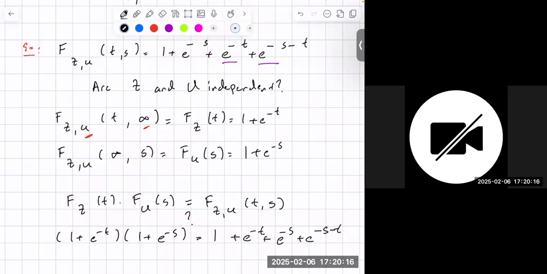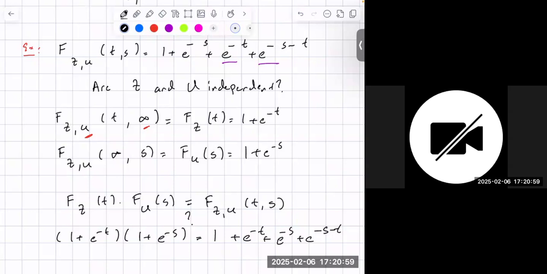Yeah, you will get the same answer. You'll take derivatives of this stuff, compute the densities, then you will see the factorization as well. You'll have to take derivatives of this stuff, compute the individual densities, then take twice partial derivatives of that, compute the joint density, and check if the joint density is equal to the multiplication of the individual densities. And you will see, yes, that's the case. Right? Very good.